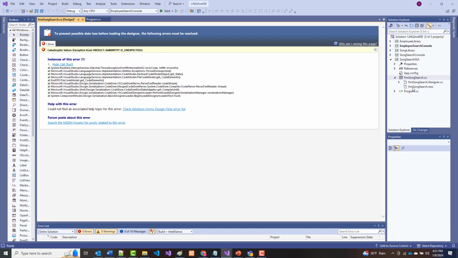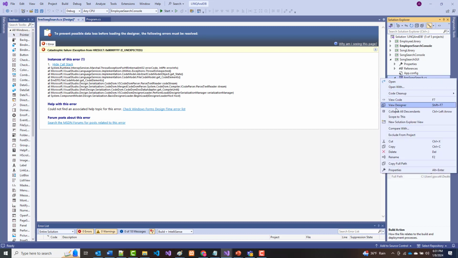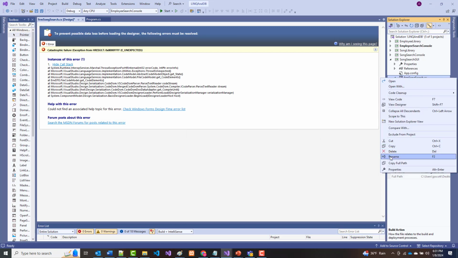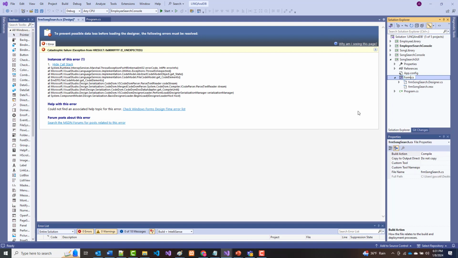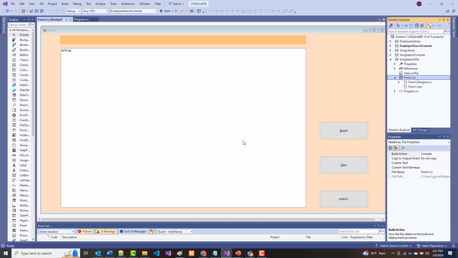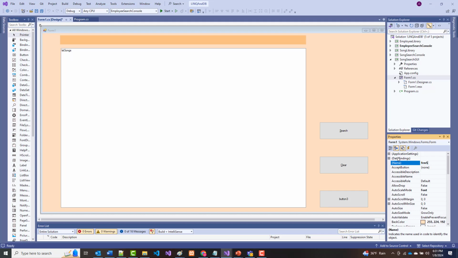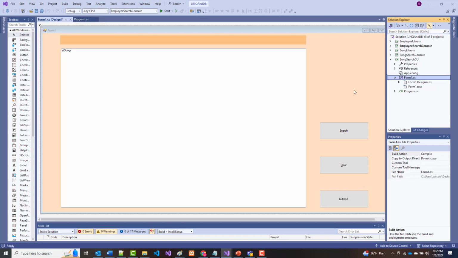Let's look in the design. In fact, let's go back and see if I rename it what it was, if it'll fix that. So that was called Form1.cs. Okay, that fixed it. Let's see if I can change it again. I don't know why it does this, but this has happened to me before. How about if I change the name up here? Okay, I'm going to try that: frmSongs. Looks like it took that, but it didn't take it here. I'm not going to worry about it. It's fine.